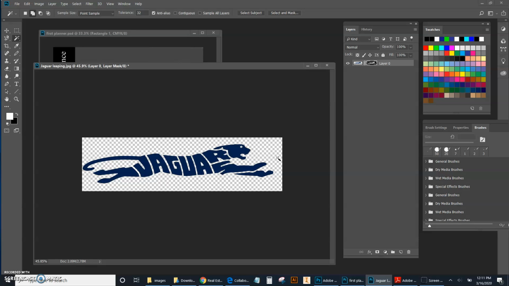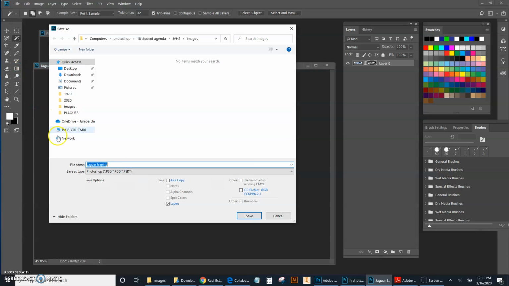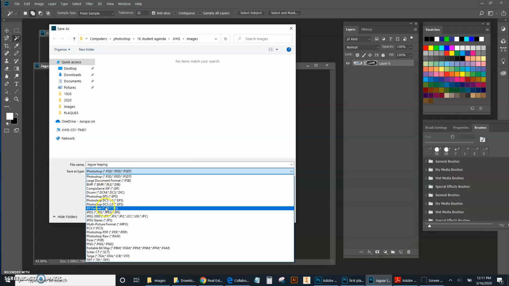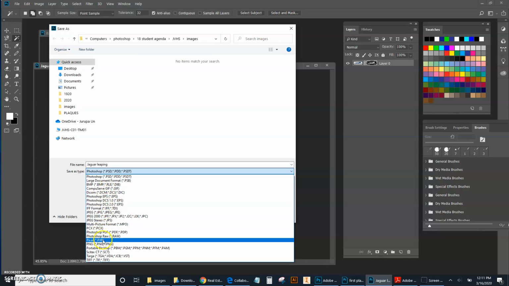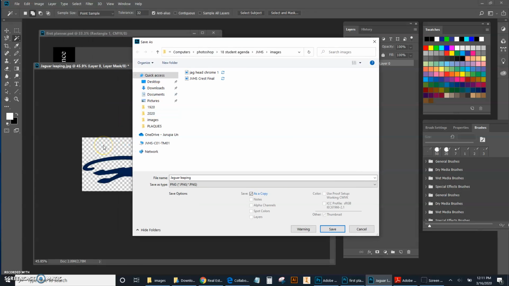Now, this is the big part you need to make sure you listen to and understand. I now need to save this as a PNG file versus a JPEG. My original file is a JPEG, as you can see right here. But I'm going to go ahead and go to File, Save As, and let's go ahead and switch it. I'm not going to save the Photoshop file. Do not save it as a JPEG, but we're going to go down to this PNG file. And what PNG does is it actually preserves transparency. It'll maintain, not the checkerboard, it'll actually be transparent.